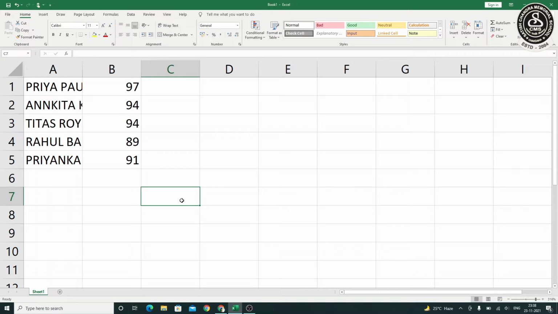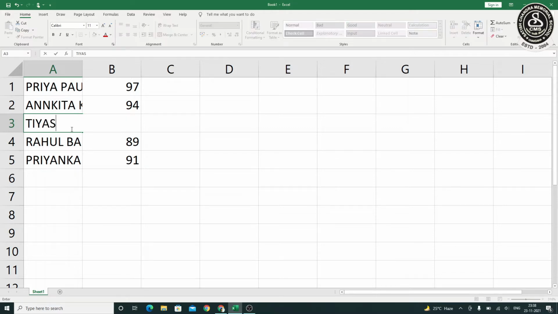So to update the content completely, we have to simply select the cell and then we have to start writing. Okay, so as I have told, I have to update this name. So I will simply select that cell and will type from my keyboard Tiyash Ray. Okay, you have to press enter. So what you have to do, the name or the content you want to update, you just come to that cell, select that cell and start writing there. Okay, then you will see the previous content will be completely updated by the new value or new data.